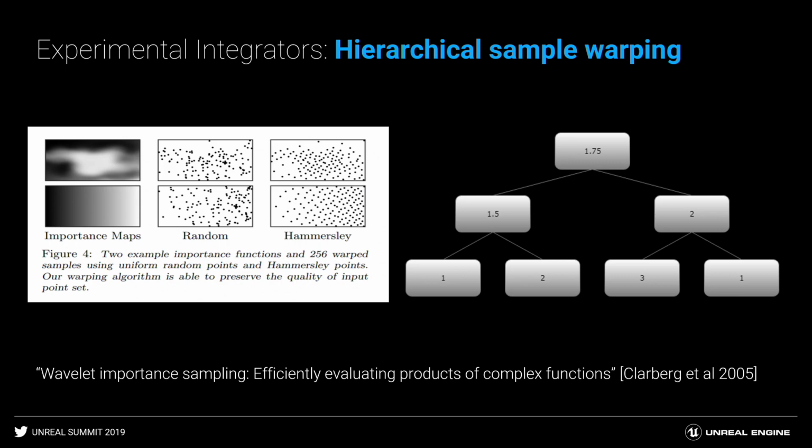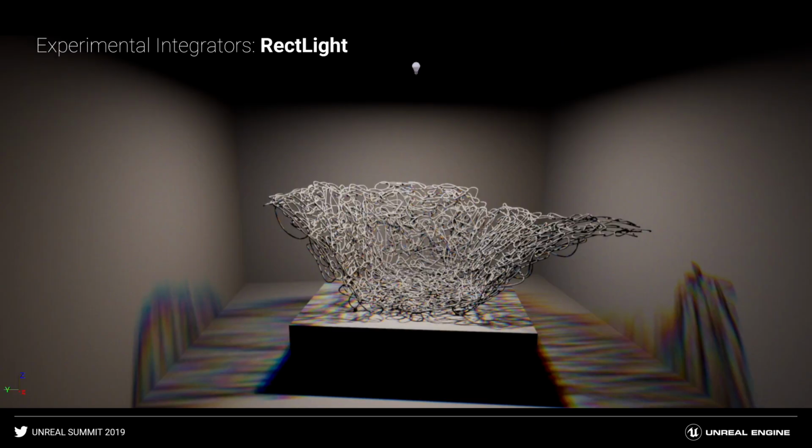After the talk. The first thing that we looked at doing was a textured area light integrator. The way this works is that when we load up the light and the texture, we build a bitmap of luminance. Then for ray generation, we use the hierarchical sample warping to do importance sampling on the textured area light so that we fire the rays where they need to go. And because it's a texture, this allows us to have colored shadows, as you can see in the image. That's the main advantage of the technique over the standard rect light that's in the engine.